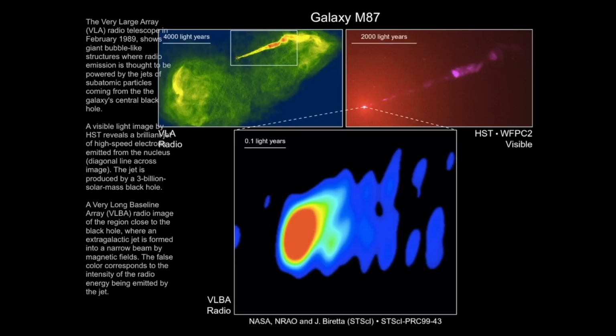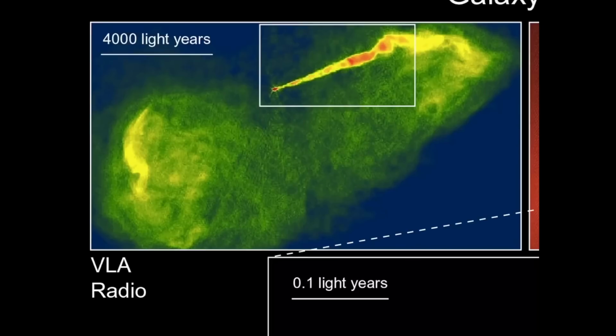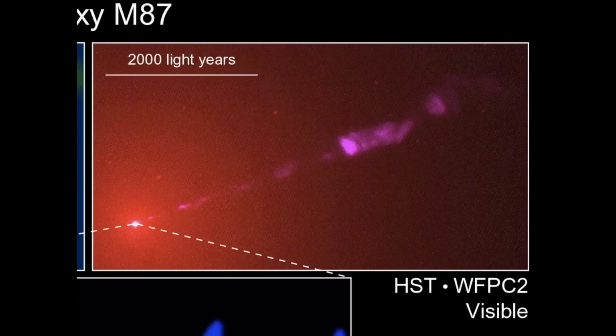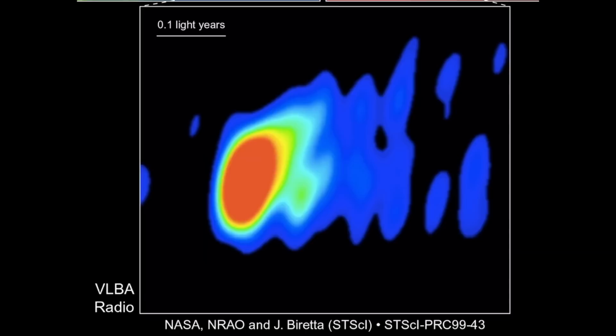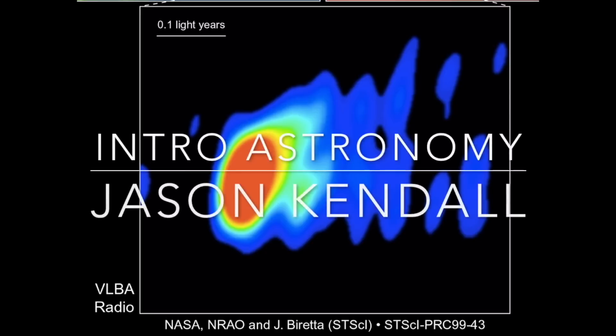So we're really seeing the motion of huge amounts of material being jetted out from something, some supermassive jet, some jet that's being formed, probably by a supermassive black hole. As material falls into the black hole, something happens, and we'll discuss what that is later. And so there's a much tighter view that the VLA took with a 4,000 light year diameter across, and there's 2,000 light years. But then we look at the inner tenth of a light year, and a couple of pixels on this image would be roughly the size of the distance between the Earth and the Voyager spacecraft that was launched in 1977.